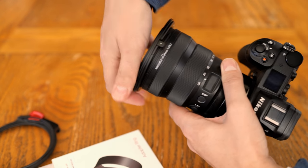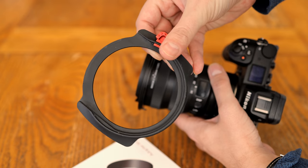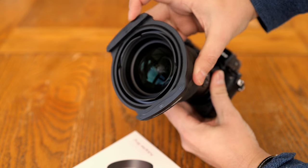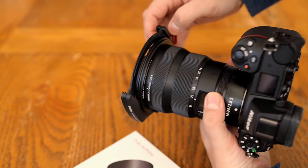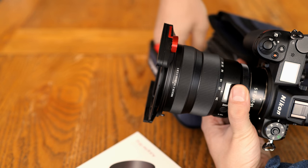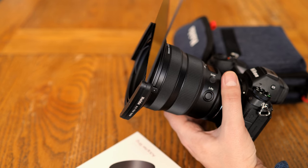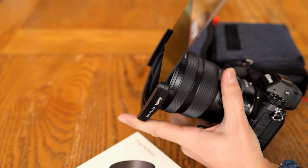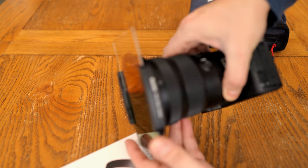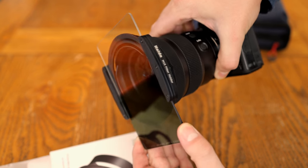Just screw the adapter straight onto the front, like so, and your M10 filter holder fits straight on top. There is some bad news: you won't be able to use Haider's drop-in filters with this solution, including their polarising filter, but you can buy square polarising filters to make up for that. You'll only be able to mount 100mm square filters here, but even with a couple of them on there, you won't really see any vignetting, even at 14mm. This is a particularly useful solution if you enjoy using graduated ND filters. The specific adapter ring to hold your M10 filter holder costs 56 US dollars, or 50 Euro, so if you already own an M10 filter system, then that's a great possibility.